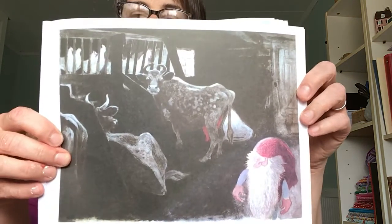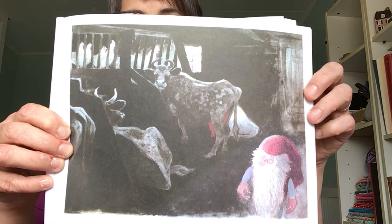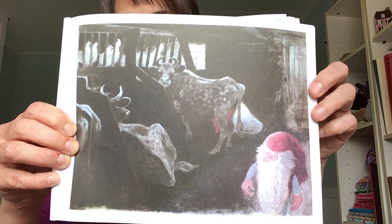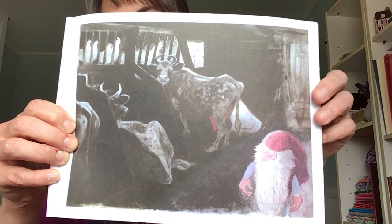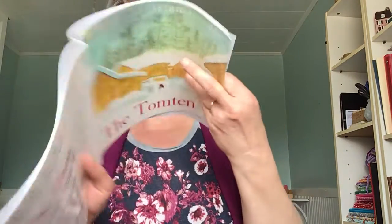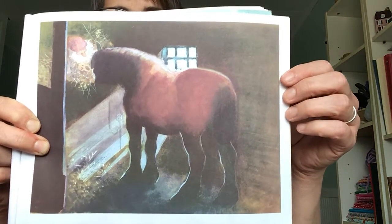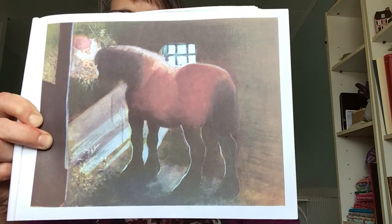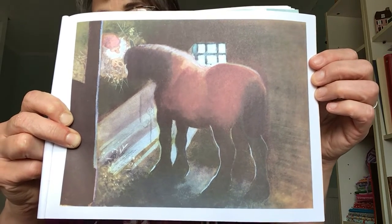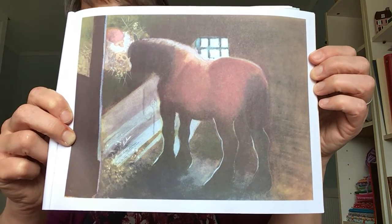The Tomten goes first into the cowshed. The cows are dreaming that summer is here and they are grazing in the fields. The Tomten talks to them in Tomten language, a silent little language the cows can understand. Winter's come and winter's go, summer's come and summer's go. Soon you can graze in the field. The moon is shining into the stable. There stands Dobbin thinking. Perhaps he remembers a clover field where he trotted around last summer. The Tomten talks to him in Tomten language, a silent little language a horse can understand. Winter's come and winter's go, summer's come and summer's go. Soon you will be in your clover field.